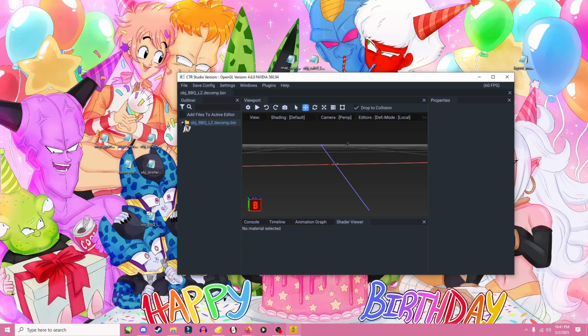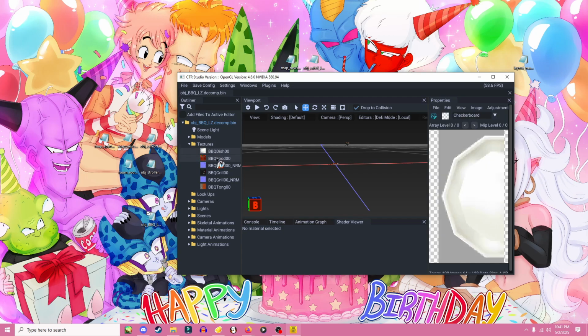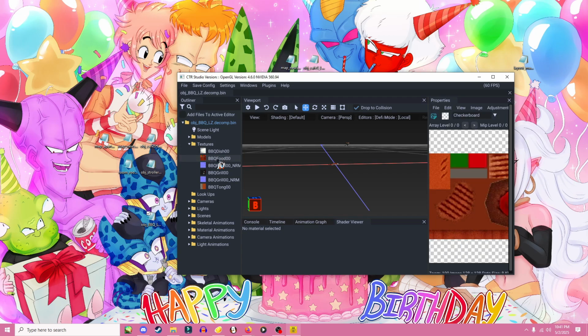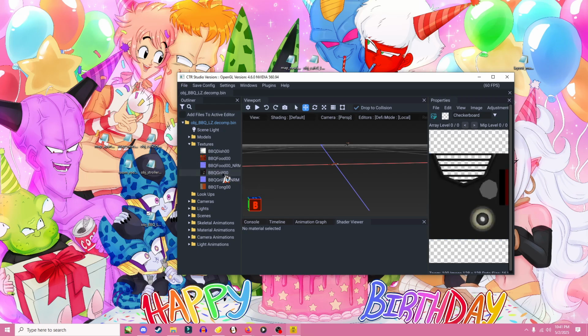What I need you to do is click this drop down menu here, and click this drop down menu here, and then you can find the textures. I'm going to leave the plate as is. I'm also going to leave the meat itself as is. These here are called normal maps. These give a quote-unquote textured look to a flat object. I will be changing the grill, however, to a different color.